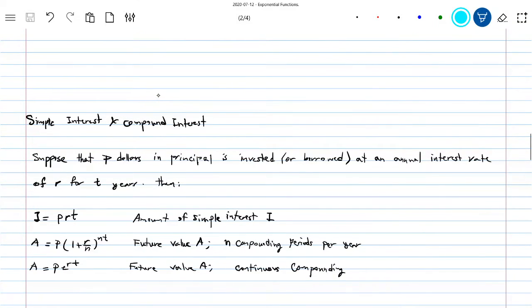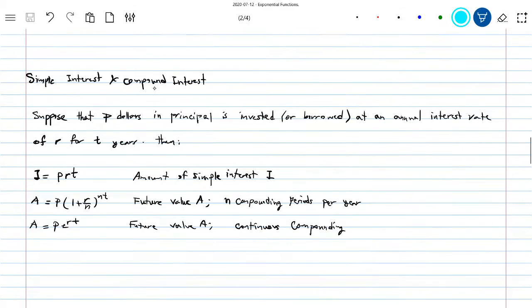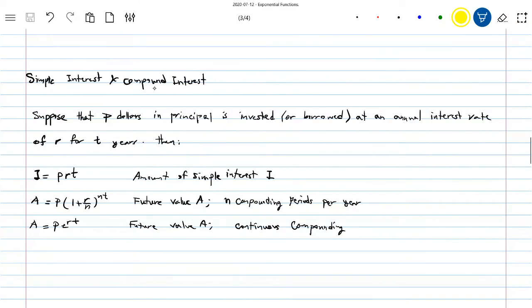But how about the use of it for our class? Let's consider these word problems. We'll go through them: simple interest and compound interest. This is something that you can use in your daily life. Let's say you go to the bank and you borrow some money and they give you an interest rate, and you ask, how much money at the end do you have to pay back? We're going to do this calculation. So it's very important that you can use it in daily life just to understand which case is better.